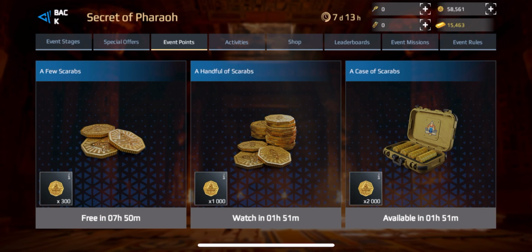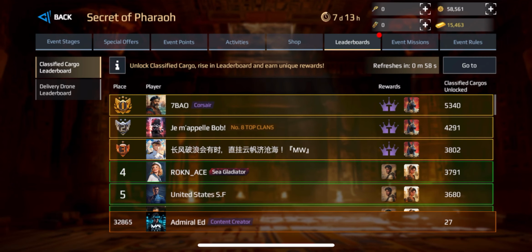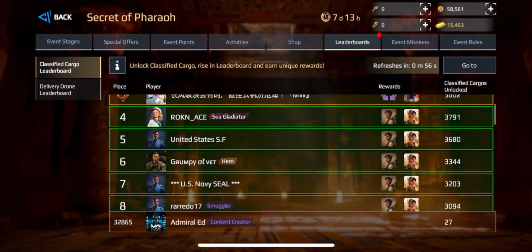The event coins can be freely obtained at regular intervals and can also be purchased using gold for a limited amount. There are two leaderboards in this event, and both give legendary event titles and avatars as rewards for the top contenders.